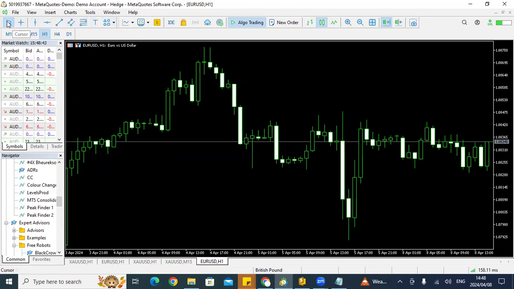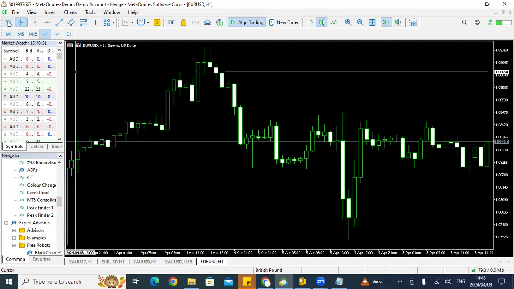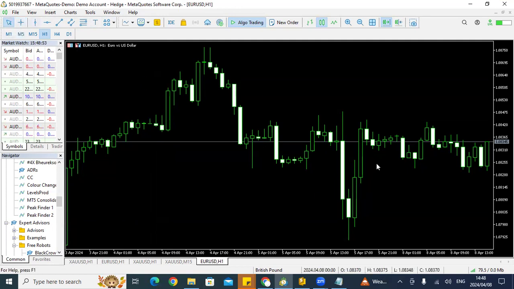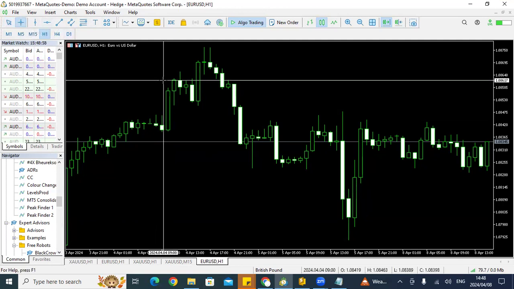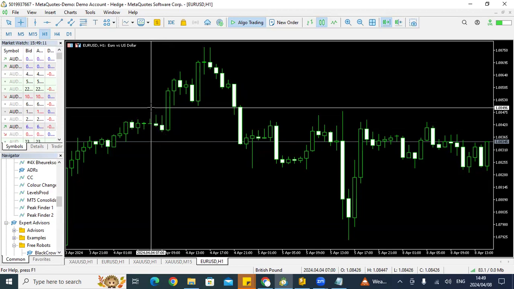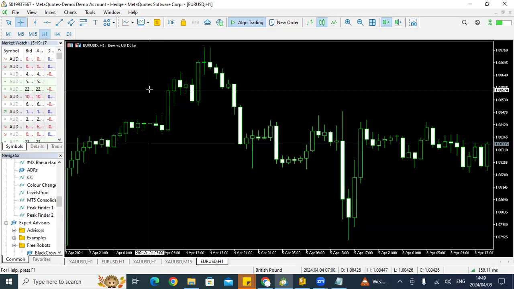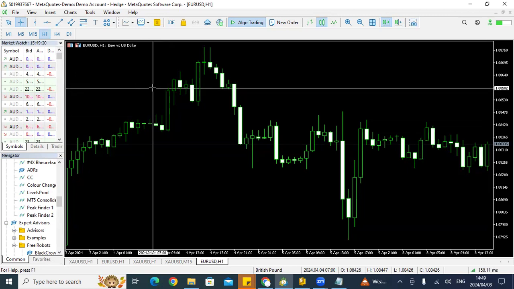So this first one, of course, is the cursor. If you have drawn a line, maybe you want to return back to having your mouse, you have to come back here and click on cursor so that you have the mouse on the screen. Then this crosshair here, we can consider it a sniper gun, all right? If you look at the structure of the crosshair, you will find out that it is more or less like the sniper gun with the cross at the middle.